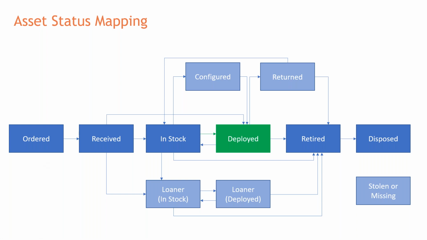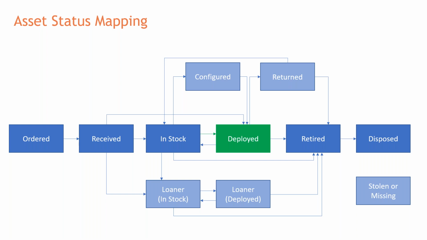Some do. When they place an order, they immediately get back, or within a couple of working days, a report from the vendor that says these serial numbers have been allocated to you, you're going to get these units, and they can then create the records for those. That means they're expecting them, they know that they're going to get that number. It's a nice way of tracking. If you order 50 and only 49 turn up, immediately you're going to see that in your system as you update those 50 records with more information about what's turned up. You're going to realize that one's missing, and you can pick up on that easily.